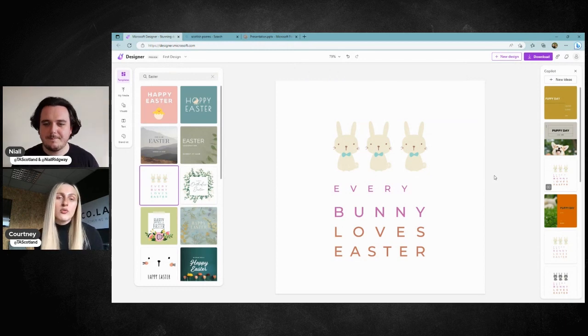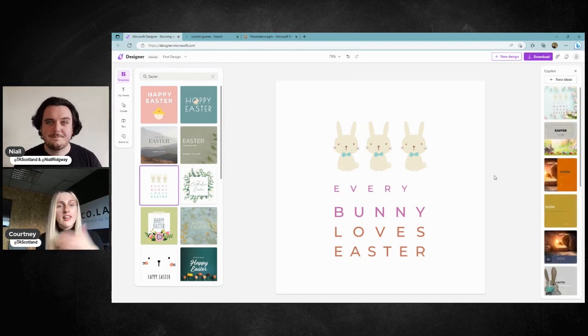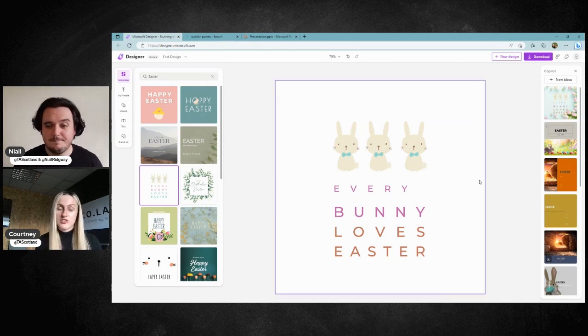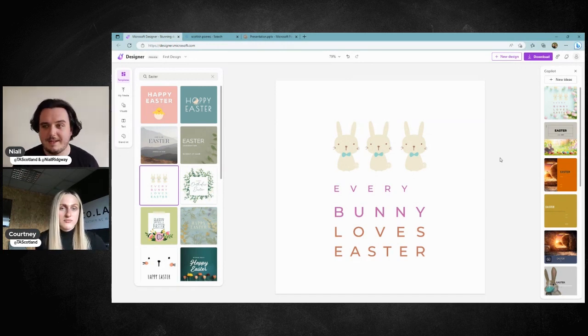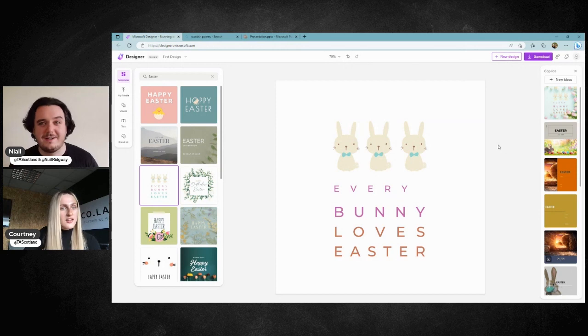I do actually quite like that though, Niall, because if you get started with a design, and like I said before, I sometimes start with just putting the text in. This way I can put the text in, then I can choose a template and it keeps the text I've put in. So I actually think that's really good and really quite helpful. And if you wanted it to not have the text, you would just start afresh on your design with your templates. I think that's a great point. Yeah, absolutely. And like you said, if you don't like the text and you just want to start again and then use the template, you just go new design and it's just going to create a new one for you. Yeah, nice one. I like that.